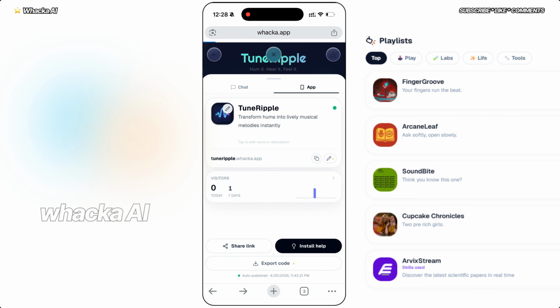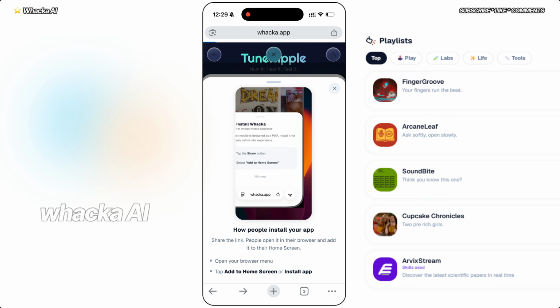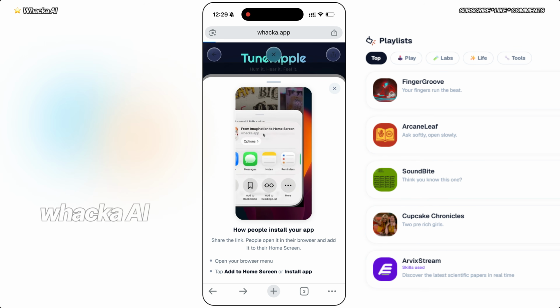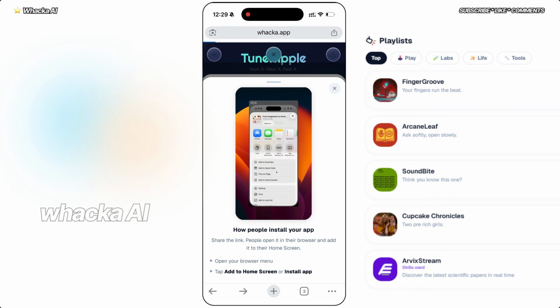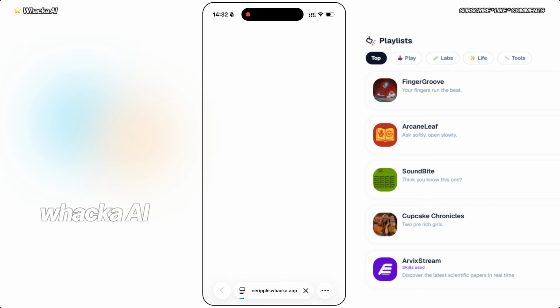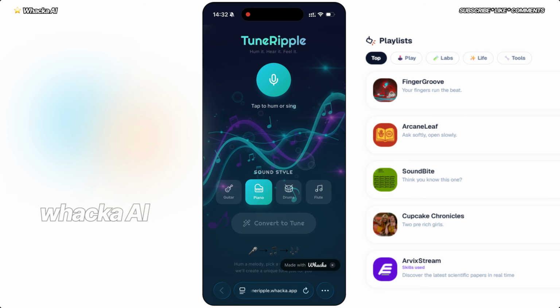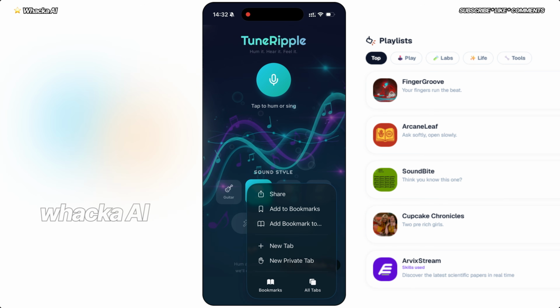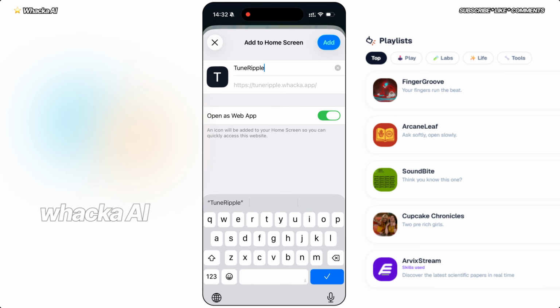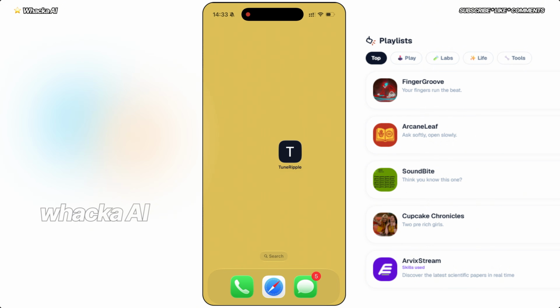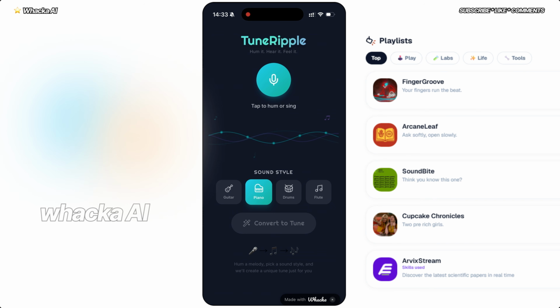Now, the app is already shareable. You can directly open this link. This is the URL to your app, and you can open it on your mobile device in your Safari browser, click View More and click Add to Home Screen so that you can have your app installed on your mobile. All right, back here.